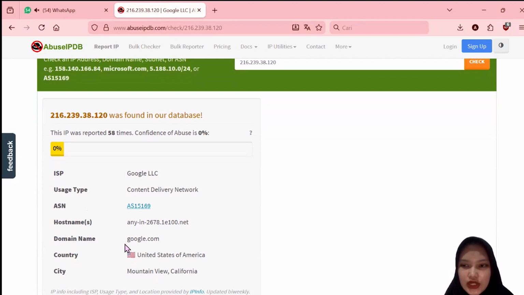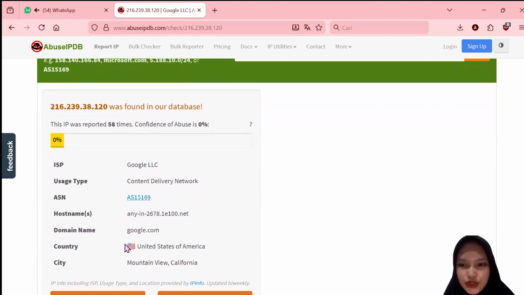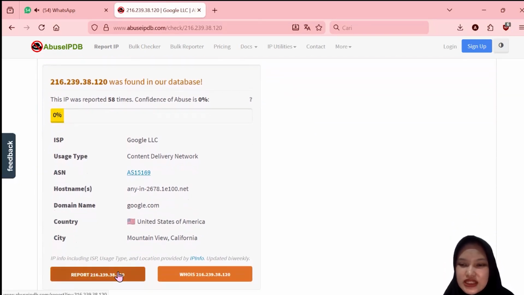Now let's break down the information shown by AbuseIPDB. This is the most important part. It's a percentage that shows how likely the IP is involved in abusive behavior.